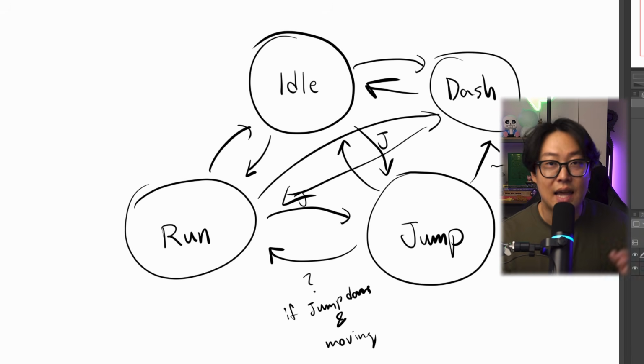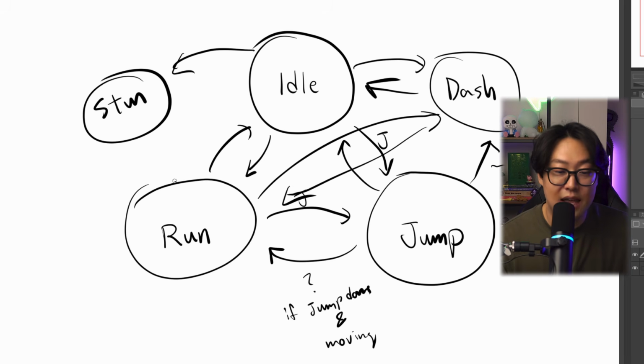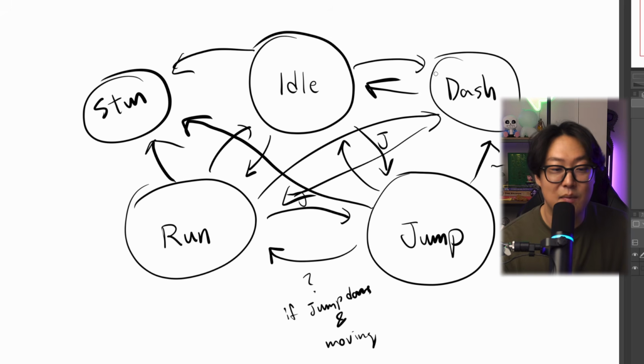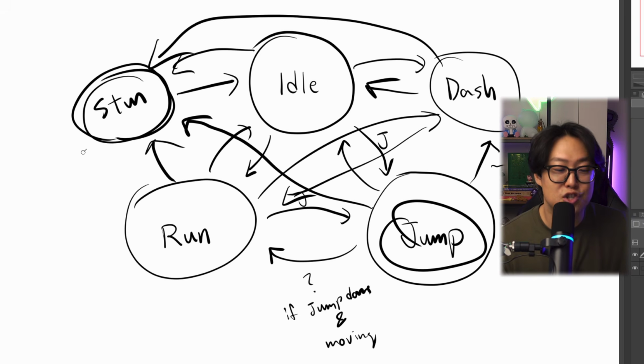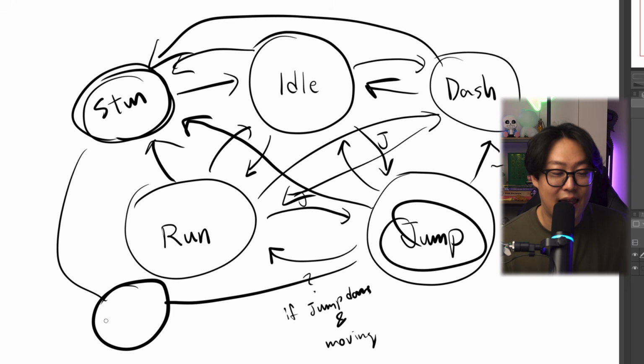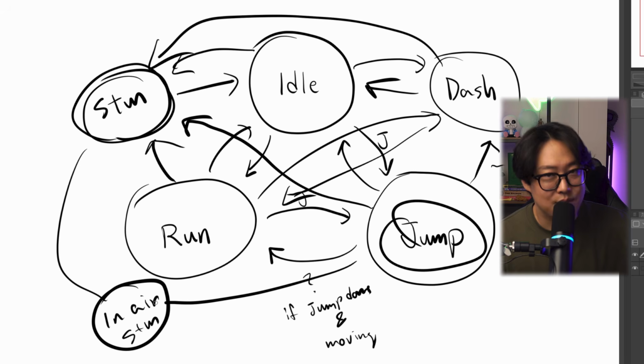What if you have a stun lock? The enemy can hit your character and then all of a sudden you get stunned and you don't want any other things to happen while being stunned. So you're like, oh, from any of these states, if the enemy hits you, you can get stunned from anywhere. While stunned, you don't do anything. And then maybe you go back to idle, but then what if you're stunned in mid jump? So you have this transitional state that says in-air stun. I mean, you can already see a mess of lines forming into a bowl of unhandleable spaghetti of state machine, right? Clearly, in the context of complex states, we have issues.